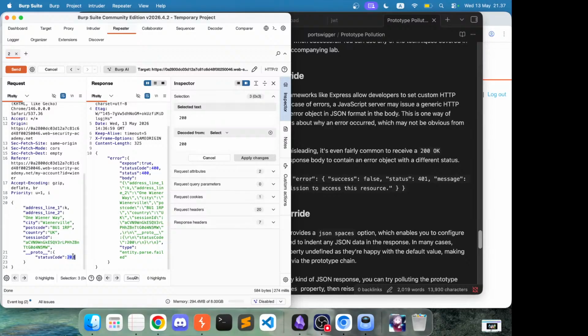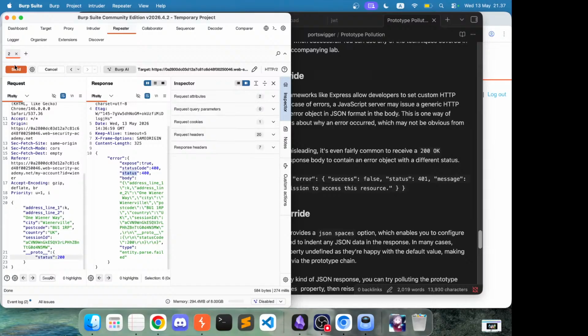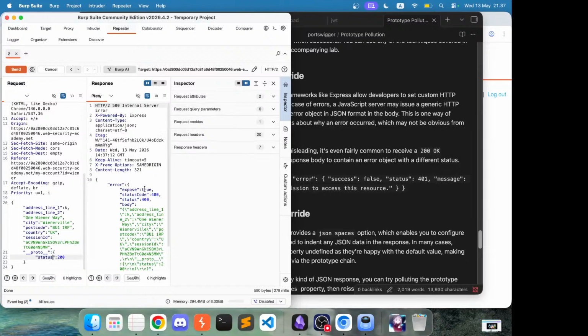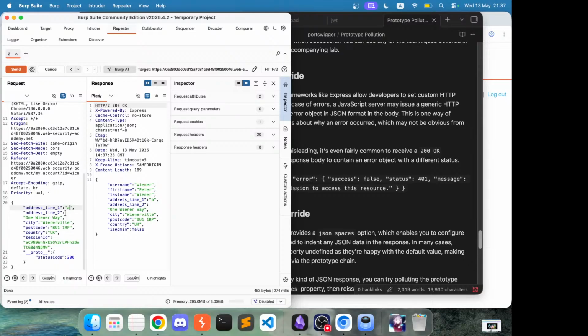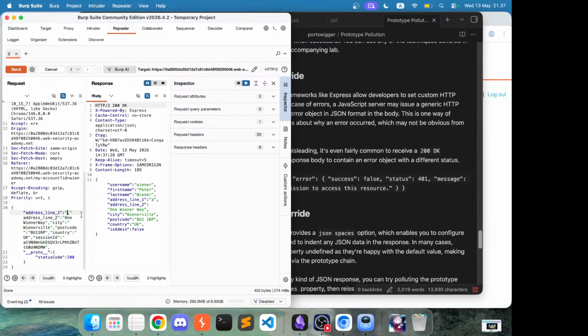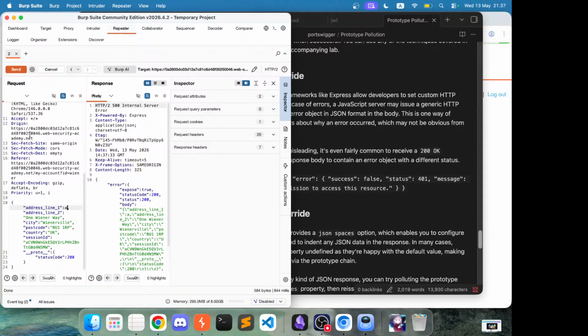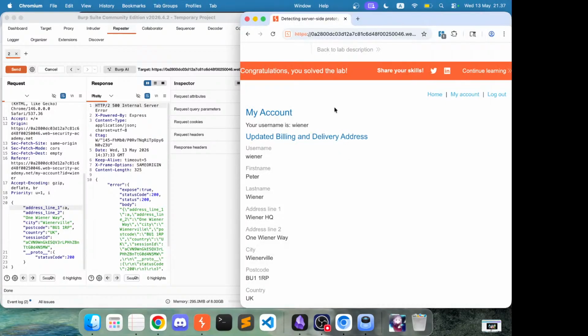I thought it works. What about the status? What if we don't? Then let's create the error again. Yeah, it works. Nice. Let's go.